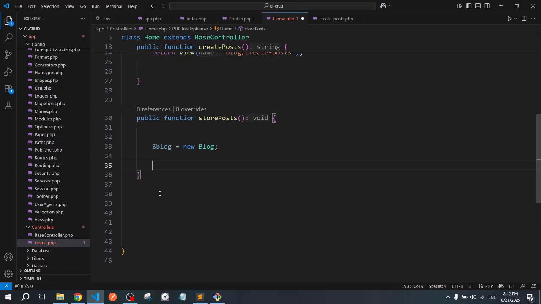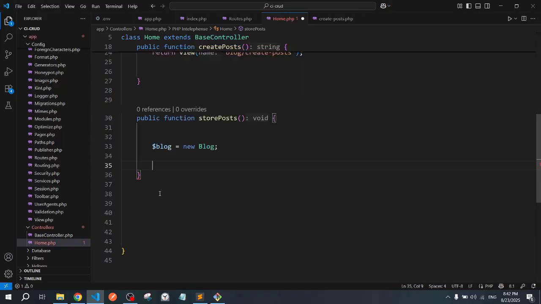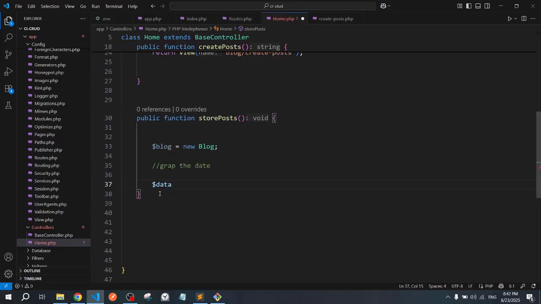All right, so we can have access to all the functions, so we can actually insert the data. So right after this, we want to actually grab the data. We're going to grab all the data in a data array in there, and then we will use this to submit the data right inside our own function save that we will use later on this object. I'm just going to create this array, and this array will handle it.